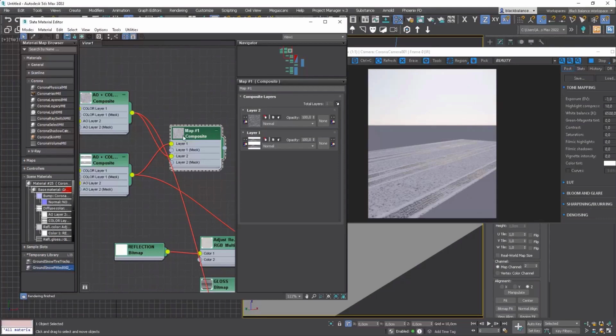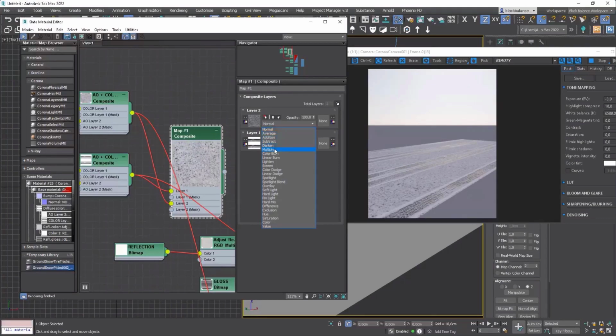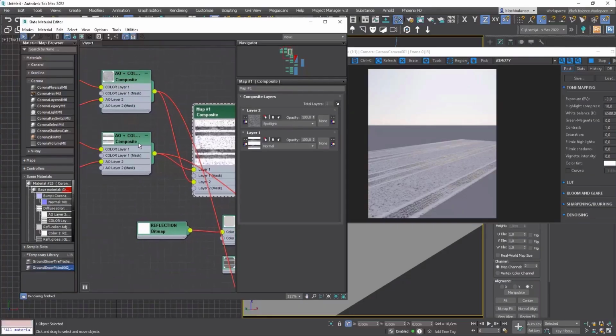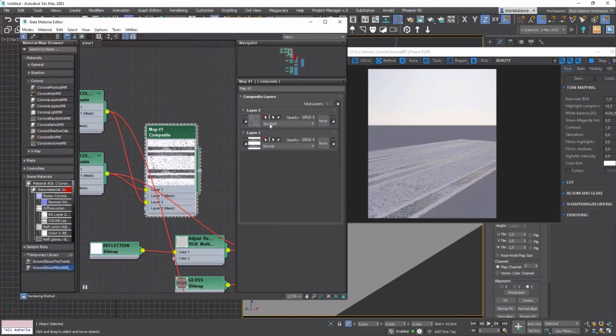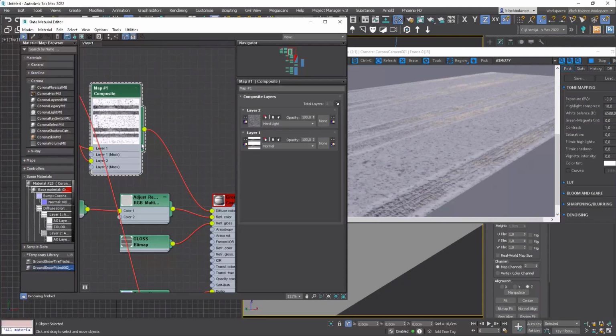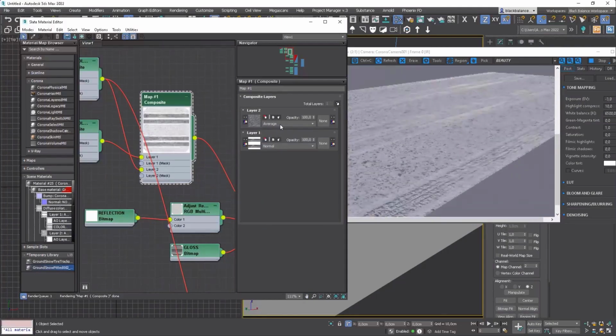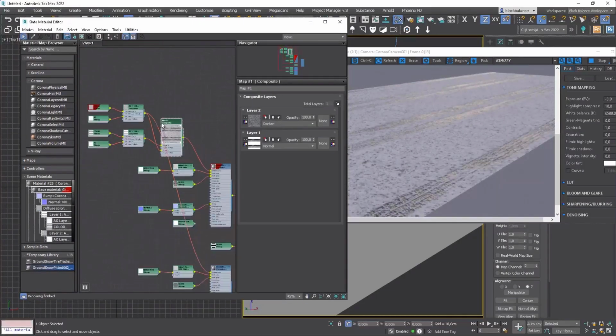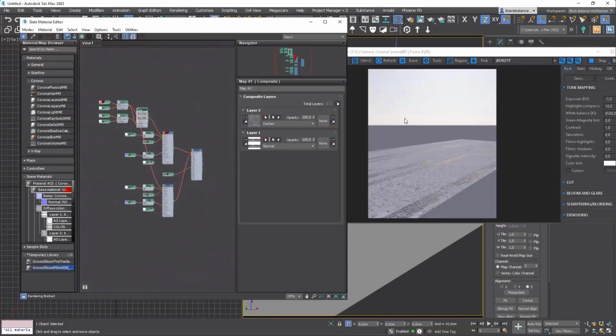And now let's choose the correct blend mode. I always scroll through them to find the best fit. Okay, I think the spotlight works the best. Actually, I think hard light will be better. Let's plug it into the diffuse slot. Let's check how it looks on the render. Okay, I don't think it works perfectly. Let's check options one more time. Okay, darken works great. We can move maps back to make everything clean and easily understandable.